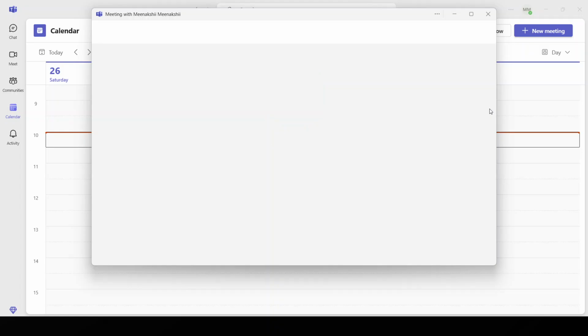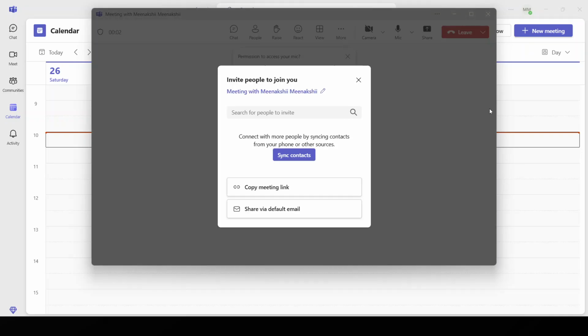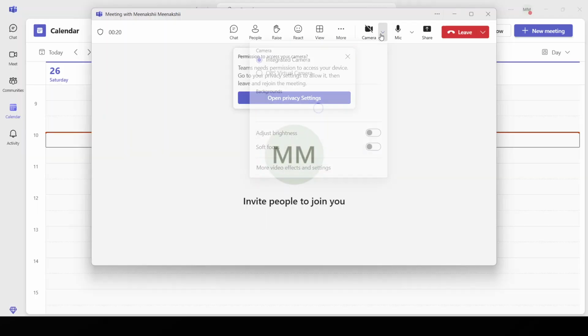Now that you're in the meeting space, the main dashboard will appear in front of you. This interface is designed to be intuitive, allowing you to control your audio and video settings smoothly. At the center bottom of the screen, you'll notice a set of icons. Among these is a camera icon, which represents your video settings.